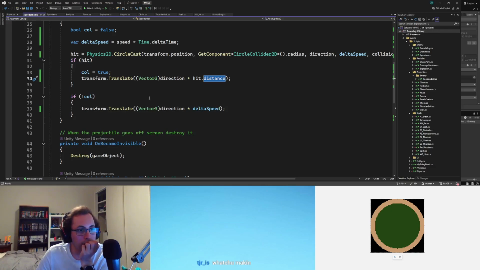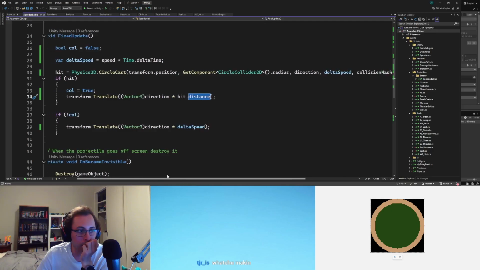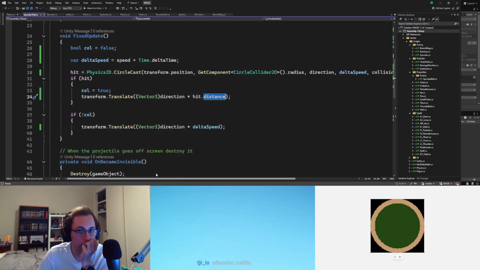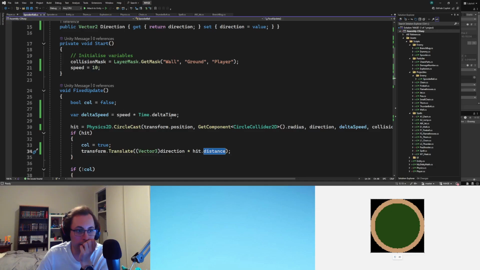We're getting the spider to shoot at us now, which we've done, but the projectiles kind of stop, which is not what I want. Delta speed is equal to speed times delta time.